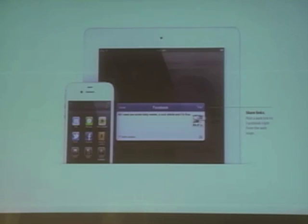The other thing I wanted to highlight here is that some of my favorite mobile experiences are frankly not ones that exist within the Facebook framework. They're actually examples of where developers have taken Facebook and basically cracked it open and integrated all of these social tools that we have into the phone at a much deeper level, making that device a truly social device. For any of you watching the WWDC launch last week, they talked a lot about their Facebook integration and how they've made the concept of going through the iTunes store or reading something much more social by having it shared immediately back to the graph.